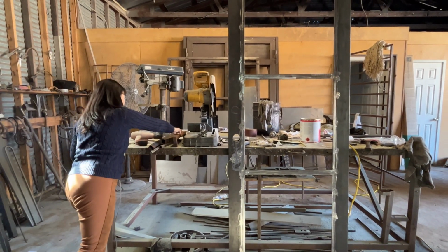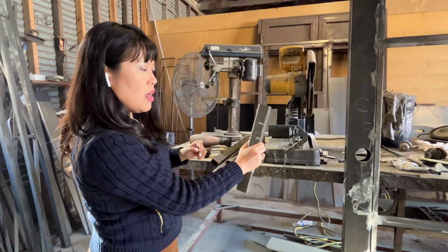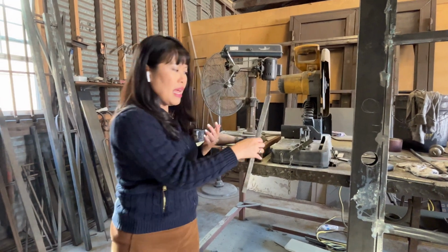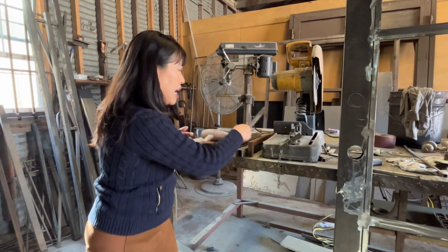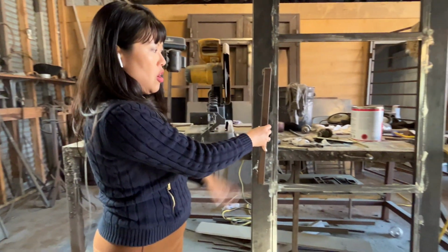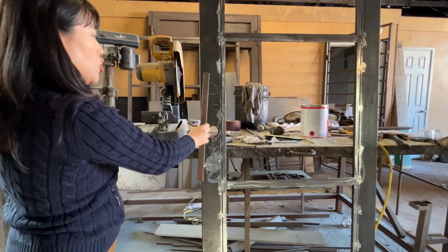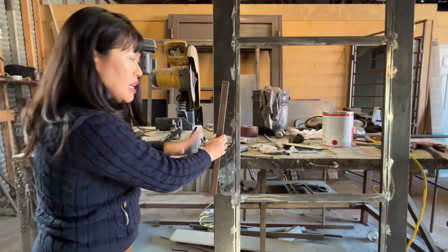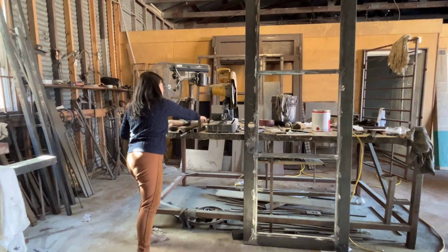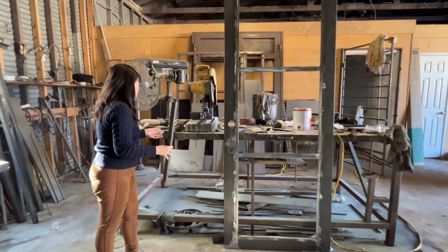And I want to show you a few other parts. So this is an option if you want a wider door handle, but we thought this is too wide already for it to feel good on either my husband or my hands. And this one is too thin. Doesn't have enough weight to it. So this one is a nice happy medium. It's 18 inches long. The longest it goes is 20 inches. It can be shorter, but we thought this is a good length. It gives it nice weight. It's thick. It feels heavy. It feels strong, which is what iron should feel like. So we like it.